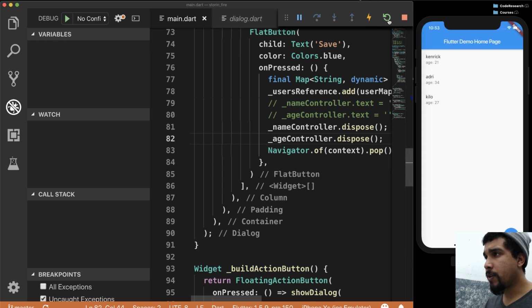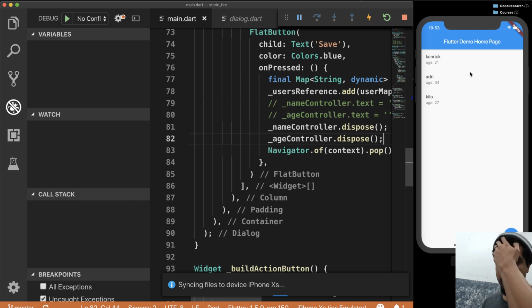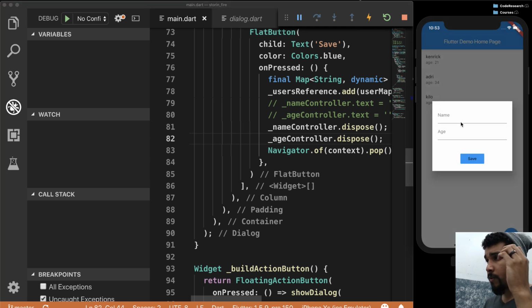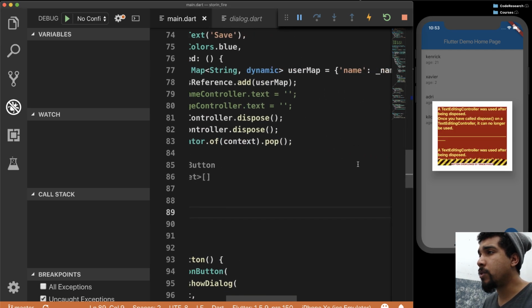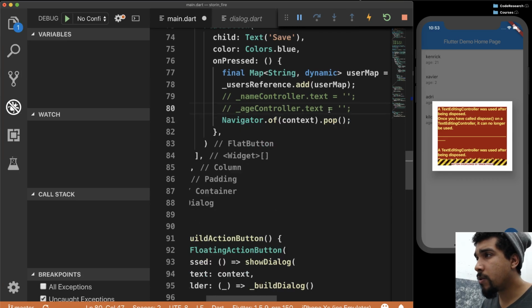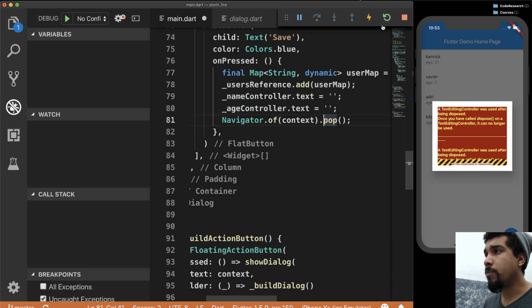Let me just refresh this so we get a fresh state. All right, and then we're gonna say Xavier. I'm only creating it once because I still need to have a reference to it. Yeah, we need to do this. Let me rebuild that.